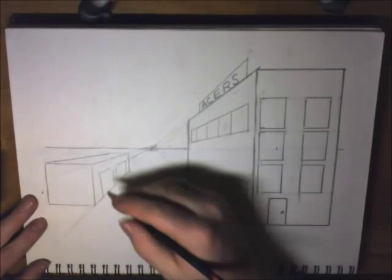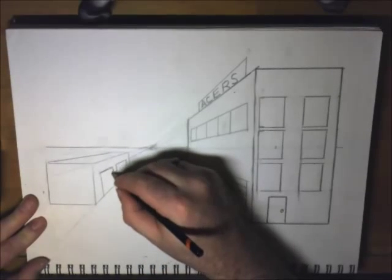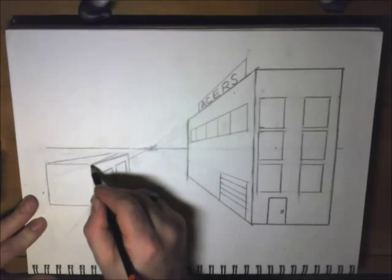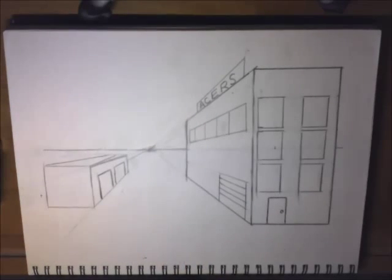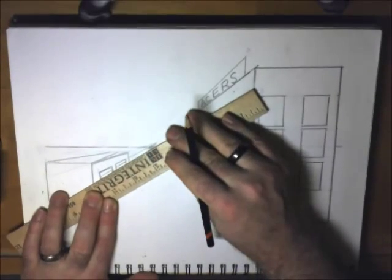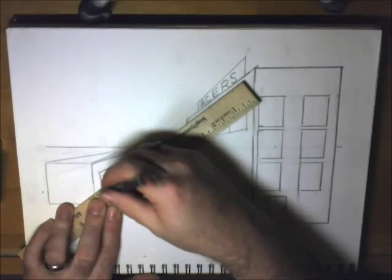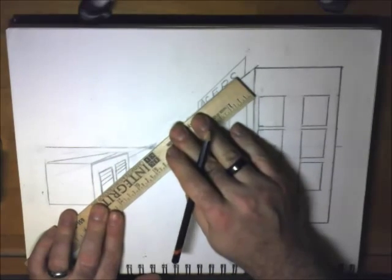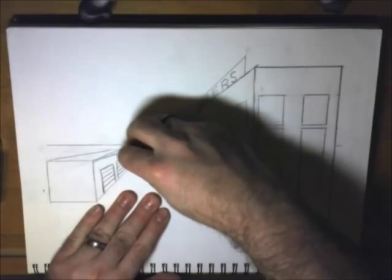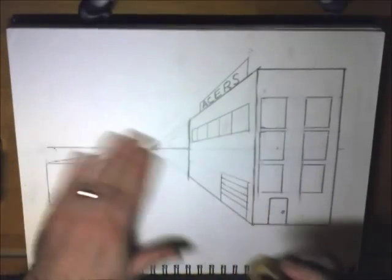Next, let's make those slats again. So I'm going to have to take my ruler and line it up with the vanishing point to create those little lines that allow our garage doors to bend. When you get comfortable, you don't have to draw it the whole way to the vanishing point. Simply make sure that your ruler remains on that point and draw the line where you need it to be. Next, clean up any lines that you need to.